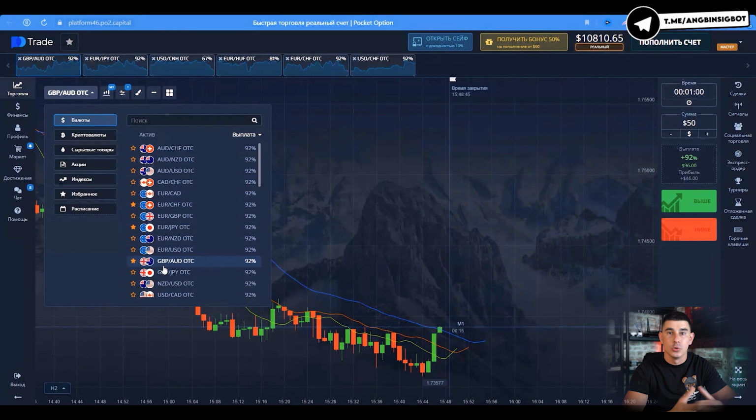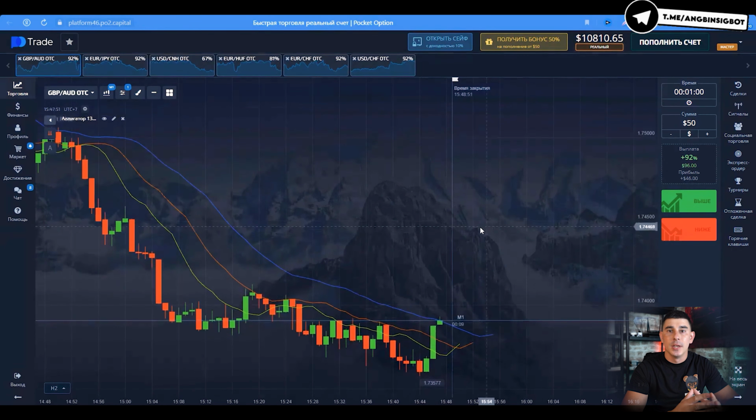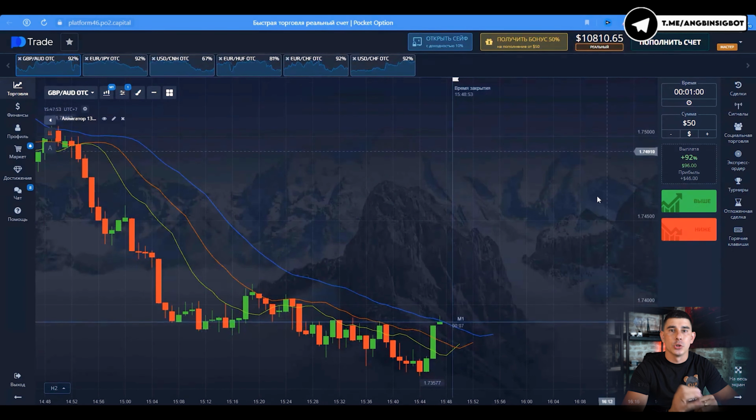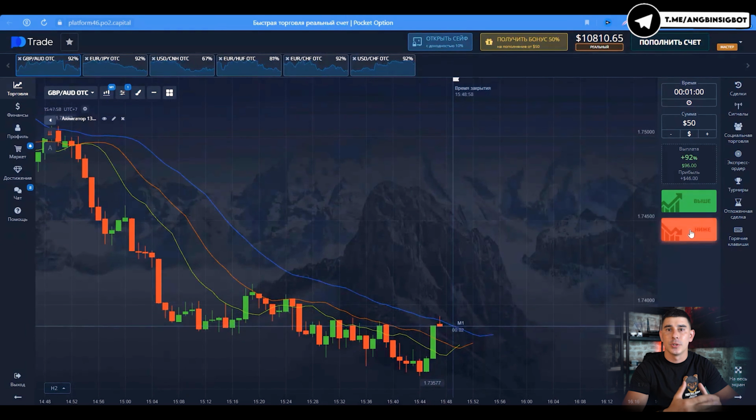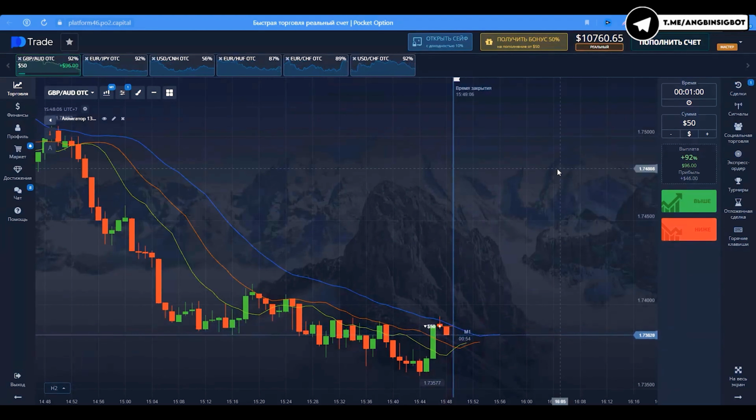I think there is also a suitable asset. I will add it to the menu and wait for the candle to close. In general, to help you understand, the stronger the price pulls back in a trend, the greater the potential for a reversal. In our case, the price has approached the last moving average, so the potential here is very strong. Plus, there is a signal, I'm going in for a downward trade.